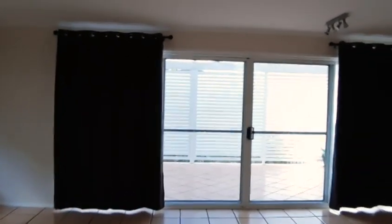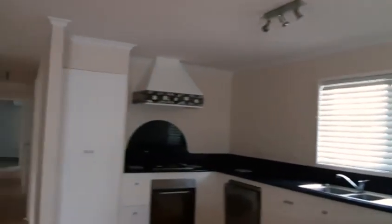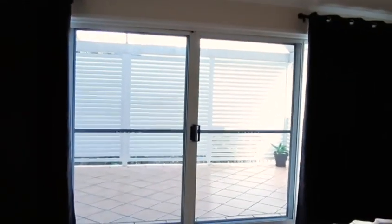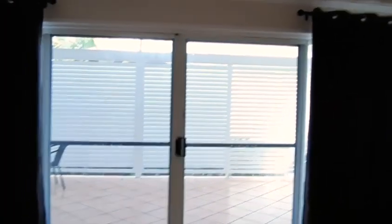New curtains, new rods, all the lights in the house were replaced about a couple of years ago for the tenants that didn't look after anything. Got them new blinds. They were replaced about 18 months ago throughout the house. The old curtains here were absolutely in a tragic state, stuck together. They weren't very old at all. They were about 6 years old maybe. Blockout curtains. But now it's up to scratch. And I have to say the house is looking wonderful. So he's hoping to get in some pretty cool tenants that will look after it.